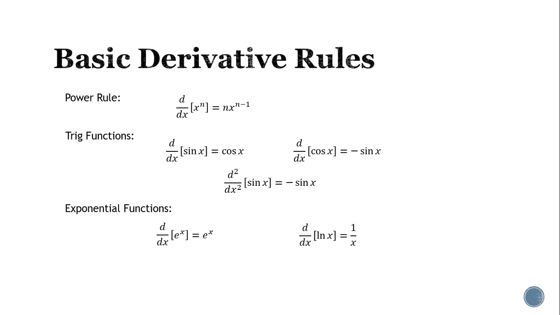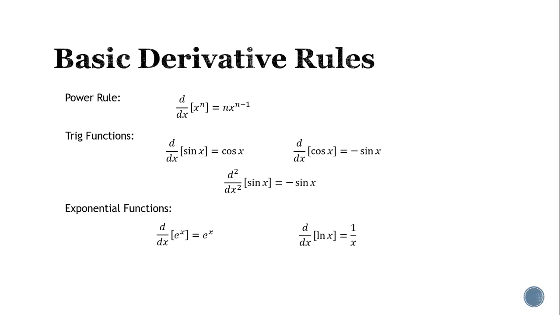So what I'll do is go through some basic rules of differentiation that you've probably seen before. The power rule is probably the most basic derivative rule. If you have x to the n power, and you want to take the derivative of that, to find the rate of change of that function, you get n times x to the n minus 1 power. Three other common ones are sine and cosine. The derivative of sine is cosine. The derivative of cosine is negative sine.